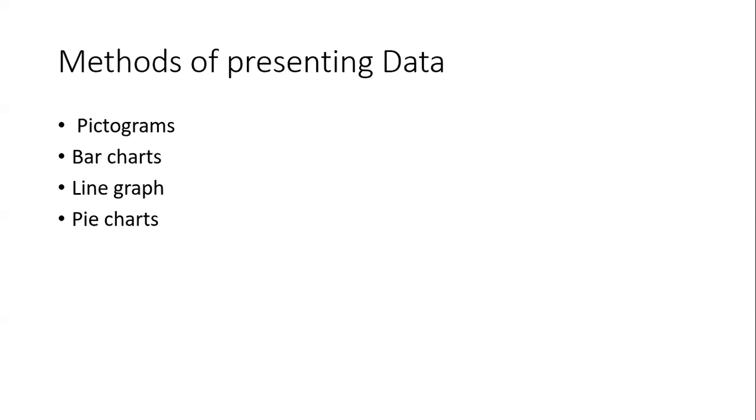A line graph is a graph that uses lines and points to show how something changes. A pie chart is a circular graph that shows the proportion of a whole by dividing it into slices. Very good. Bar charts, mm-hmm. That's all. I never found the definition of bar charts.